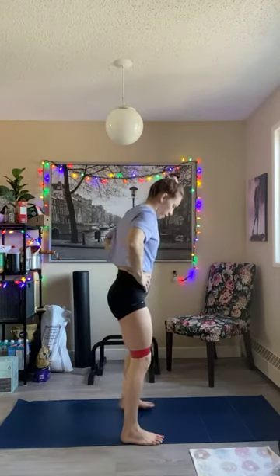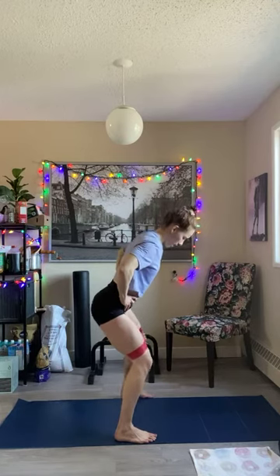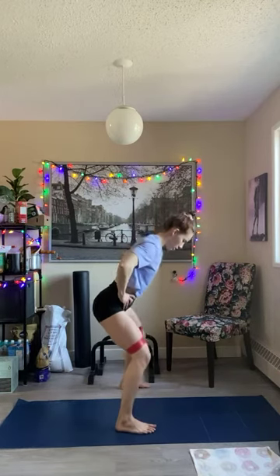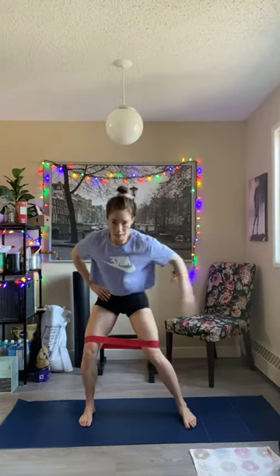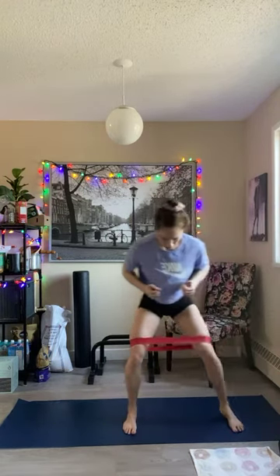We're going to go in a little squat. Hips back, little knee bend. Take a few steps over — think drive with your knee. See my knee staying over top of my toe; I'm not letting my foot lead the way. A few steps each way, alternating back and forth. Stay low and keep resistance. When you bring your feet back in, still have resistance on the band — don't bring your feet all the way together. That's the spicy part — keeping resistance on the band.